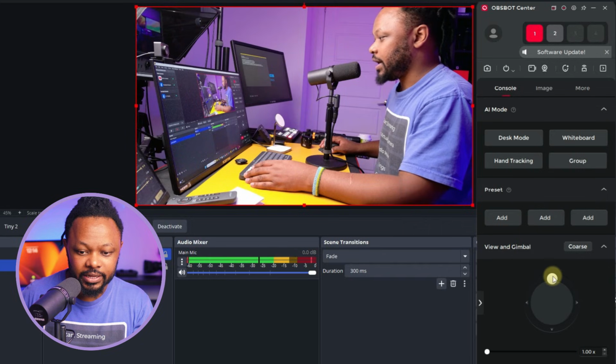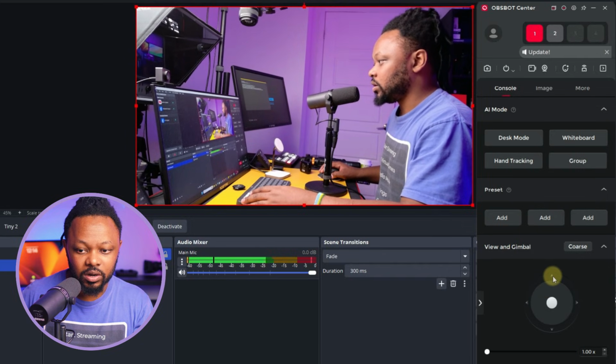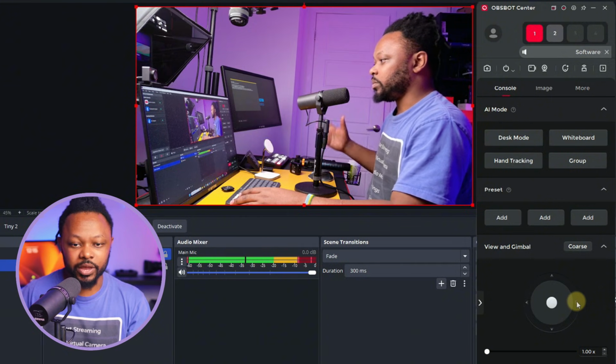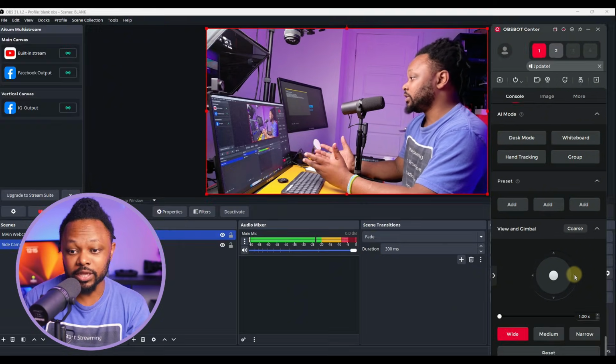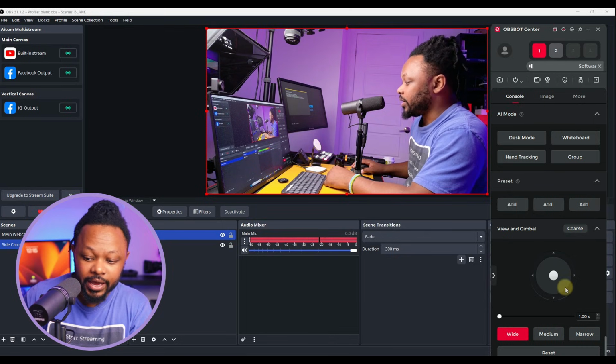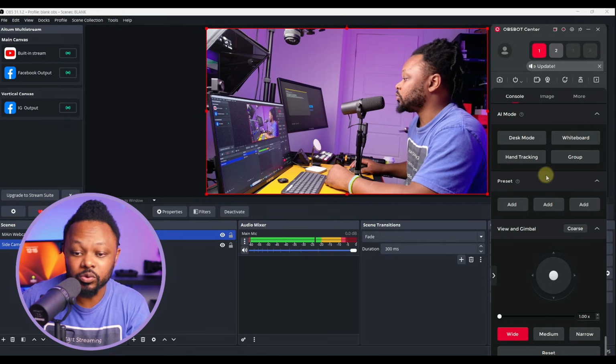It's like a behind the scenes kind of look of my studio, so people can see how I switch stuff, you know, when I'm working and stuff like that. So this angle kind of looks good. All right, so I can go ahead and just keep it there. You can even create a preset. Again, we're not gonna go through the whole thing.